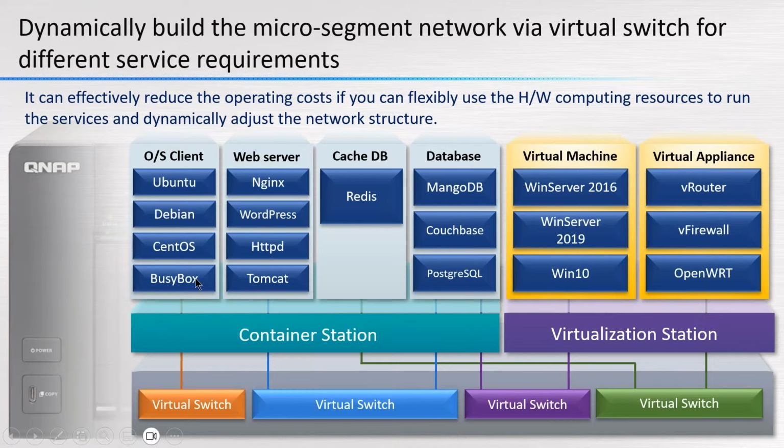And then with Network and Virtual Switch, with your different apps and VMs, you could set up Ubuntu, you could set up WordPress, you could set up Plex, you could set up Windows VMs. You give each container or VM the kind of access that you want it to have.